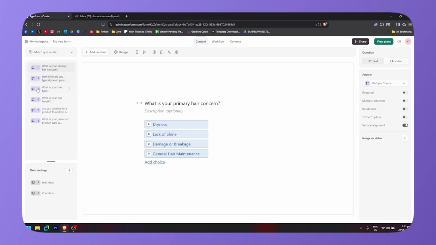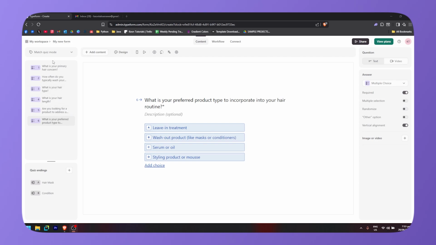So you could go to the sections right here on the left side if you want to edit anything. There's also a description where you could add, but it's just completely optional. And here you could also add some choices if you want. You could edit everything out right here. You could also remove an option if you don't want them right there. So you could also make a question be required right here just by simply clicking on the button right here. So they will need to answer the question first before moving on to the next one. So I will do that on all of the questions right here, just like that.